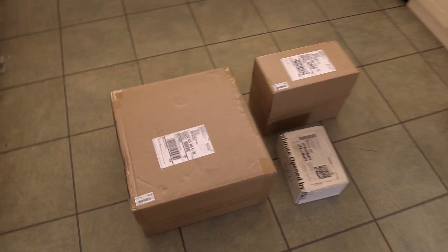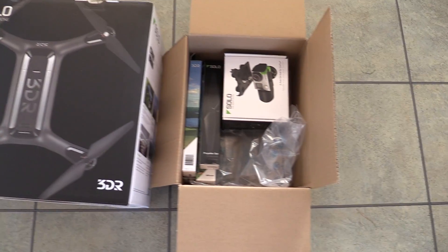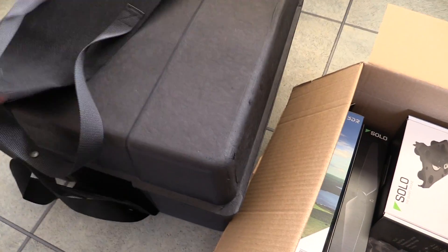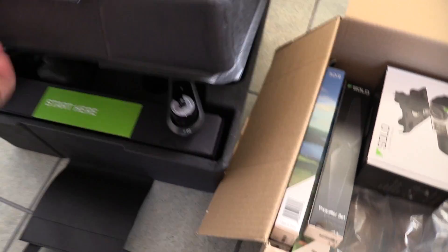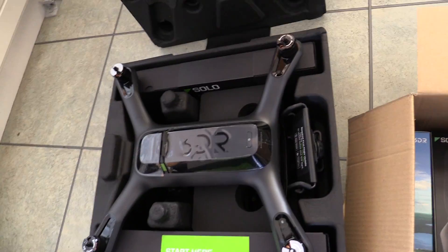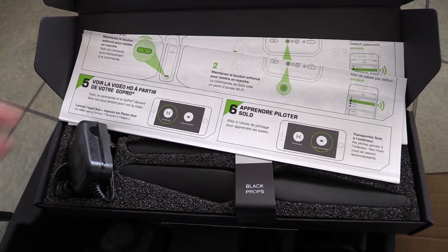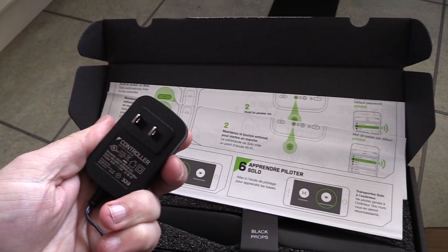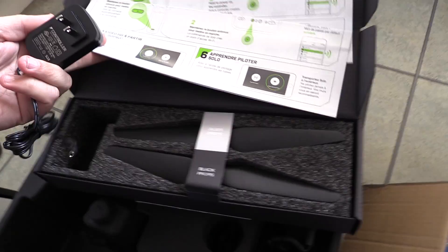This is how your Solo arrives when you order it. The packaging is fantastic — you've got to give 3DR a big thumbs up for the improvements they've made in packaging over the years. The cardboard box can be used as a case if you want, but everything is really nicely packaged. A small gripe: here in New Zealand it shipped with a US power supply, which I was pretty disappointed about. I had to find an adapter, but other than that, no complaints at all about the packaging.